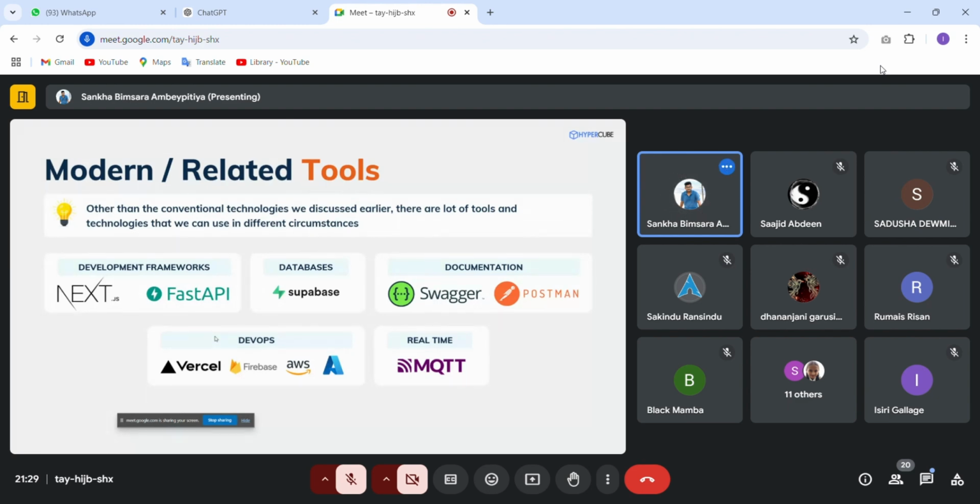Then for database technologies, another tool that we can use these days without giving any payments for database services is Supabase. It is a free of charge tool as an alternative for databases. You have a free tier and you can use it for your database requirements. Then search what is Supabase and where you can use Supabase for your database requirements.